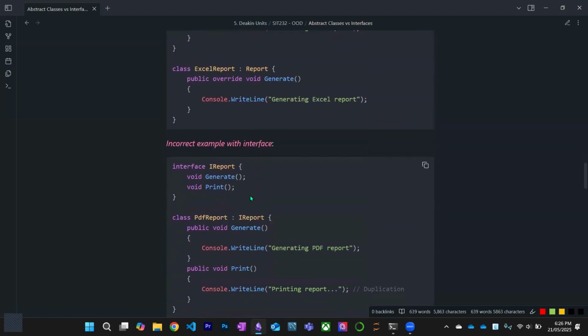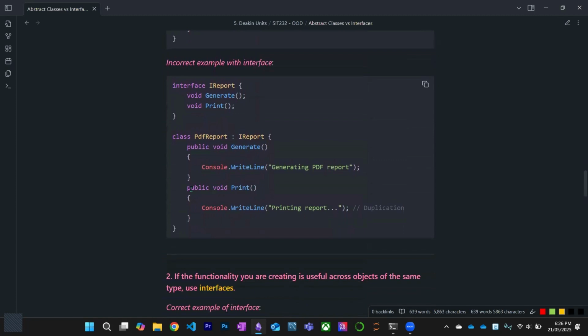But with this one, regardless of wanting to re-implement the print method or not, we have to rewrite them because it's like a convention, a rule. If you don't write the print method here, it will result in an error. The compiler will tell you the error because you don't implement enough methods in the IReport interface.